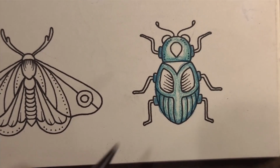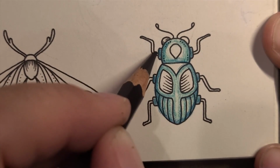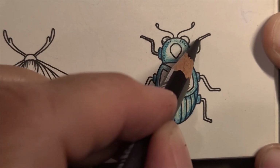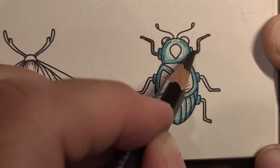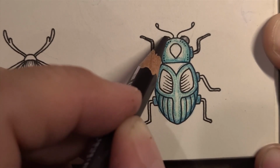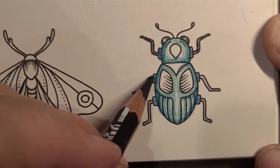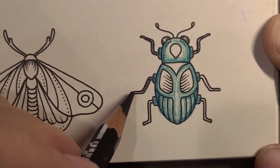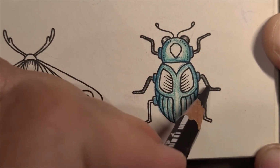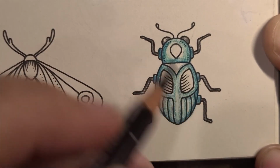I'm going to grab the charcoal. These legs are just so thin. Speaking of thin, I should talk about these Pablos. I actually really like them. They have still maintained their feeling of being pretty dry. They are a hexagonal pencil, and the diameter of that hexagonal shape is quite thin, and so they feel like a very slender pencil to me.